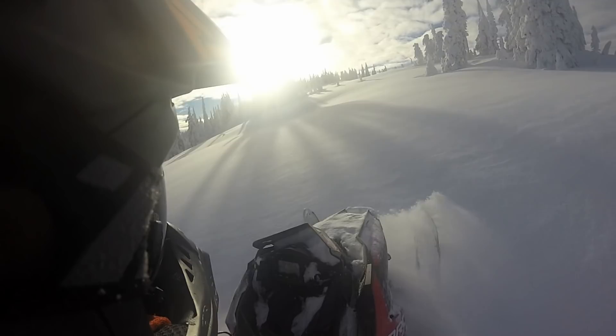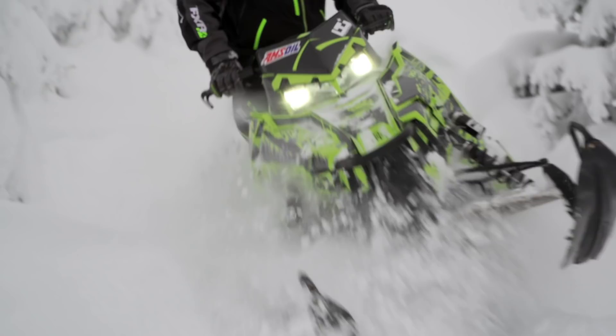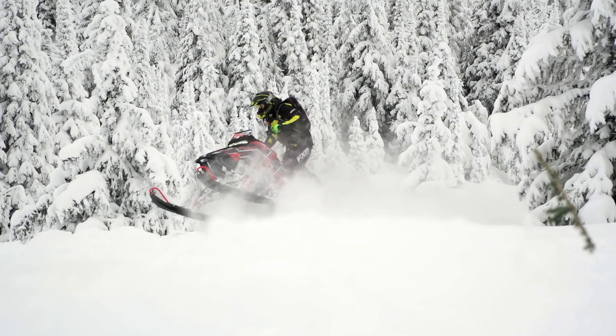The terrain around Grizzly Lodge really does offer a riding experience for every level of person. I've taken people from the parking lot up to the top of the mountain who have never been on a snowmobile before in their life. I can get groups of mixed riders — really experienced guys riding with guys who've only been in the mountains a couple times — to the same spots and have something for everybody to ride while we're still all in the same zone. The terrain just works for us.